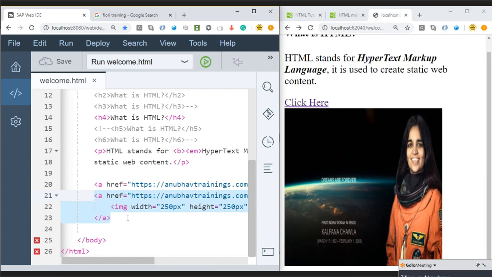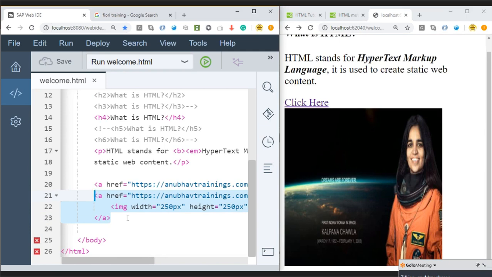Why? When I click, nothing is happening. Why, guys? Let me tell you the most important funda fox of the entire course. There is nothing like magic.